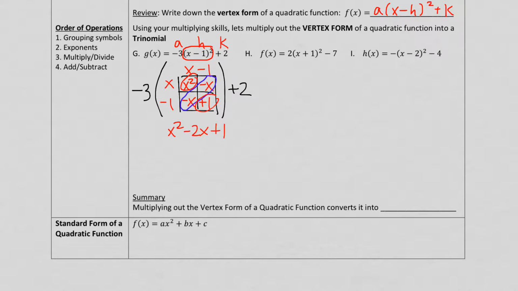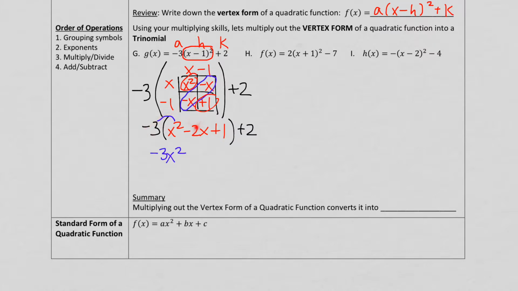So this is just the response for multiplying just this part of the original problem. I multiplied this out. But I still have this -3 being multiplied and this +2 on the back end. So at this point, between multiplying the -3 and adding, notice how we multiply before we add in the order of operations. So I'm going to now multiply this -3 into all three of these terms. So now I'm going to get, I used blue here, -3 times x squared is -3x squared.